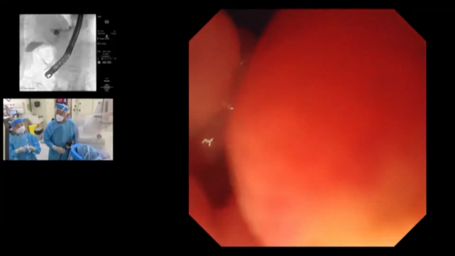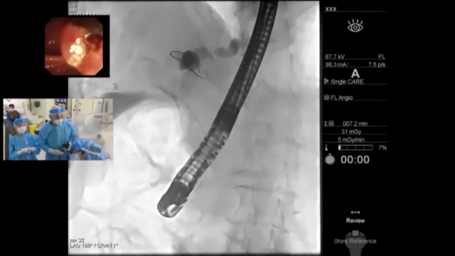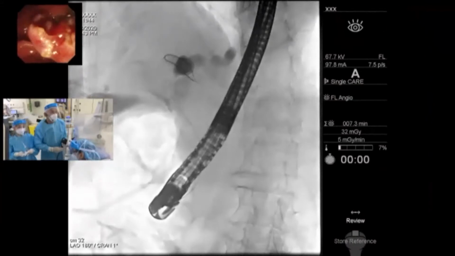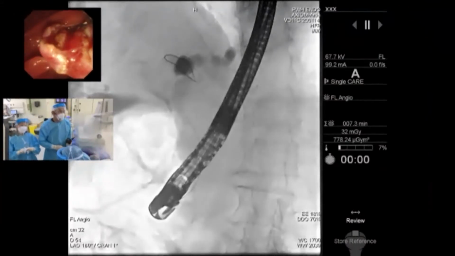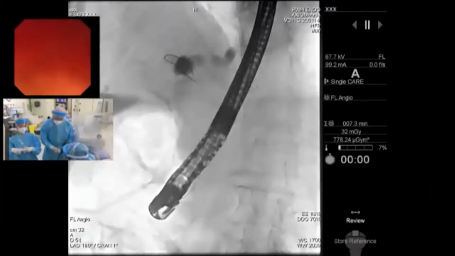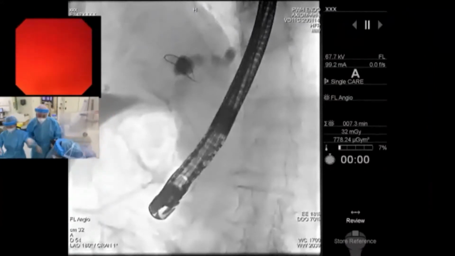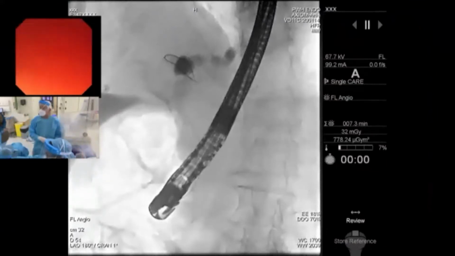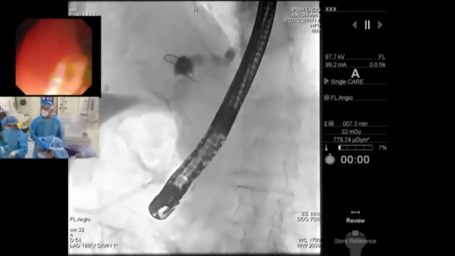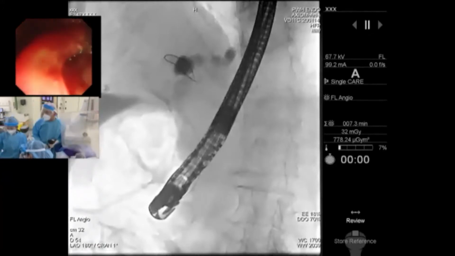What is the cutoff for the diameter of the CBD to use a cholangioscope, Anthony? Well, the scope size itself is around 3 millimeters. So in theory, anything bigger than that, we can insert the scope. Of course, if you have a dilated system, then it's easier. A lot of people just do a freehand insertion, and it'll be easier with the dilated CBD.